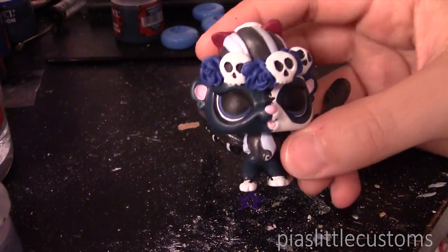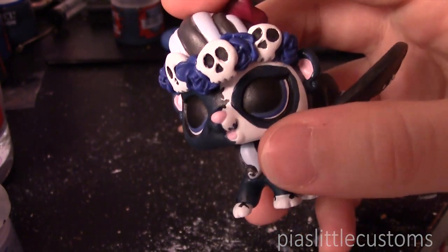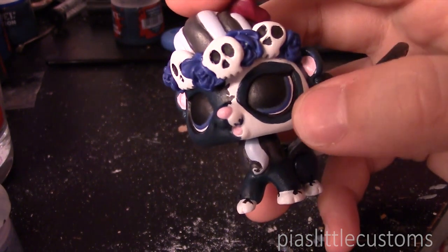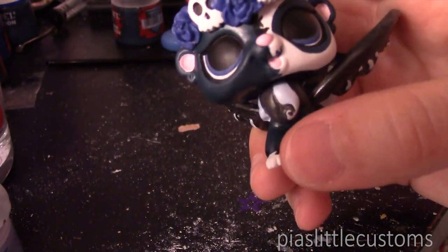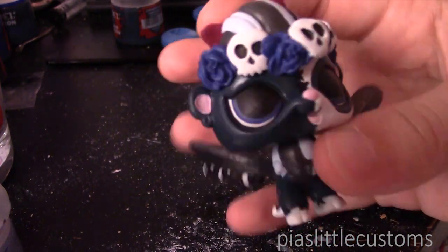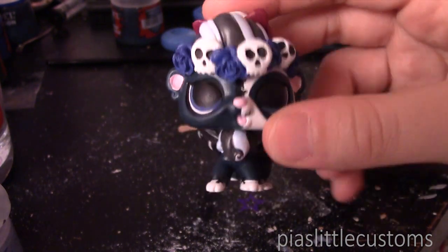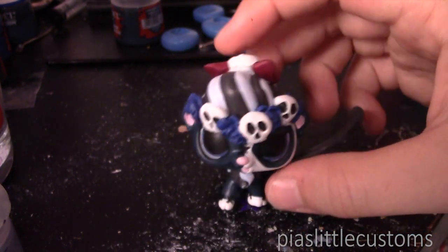So what I did in between here that I didn't film was that I added these little slightly lighter blue rings on the insides of her iris. And I also added this pink to her mouth because I forgot that, and I also patched up a few things. And now I'm just going to do the final thing, which is the highlights in the eyes, and then she will be done.